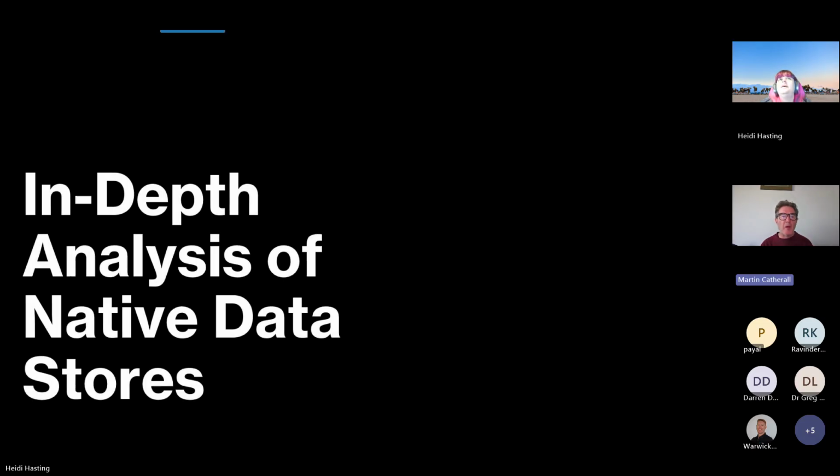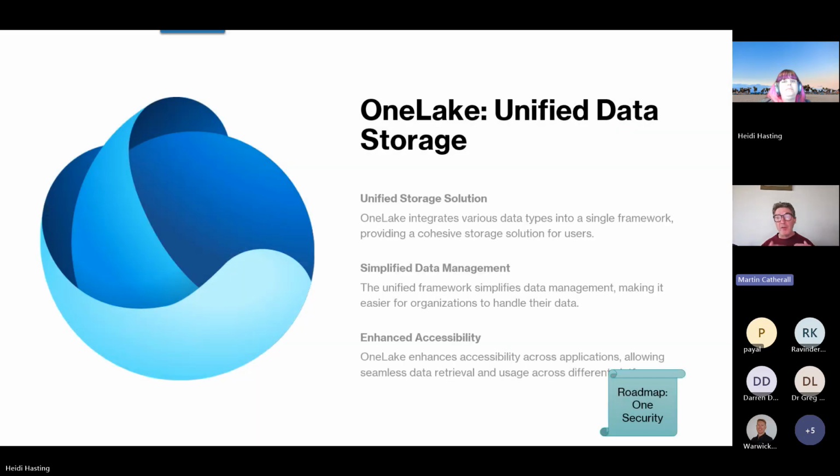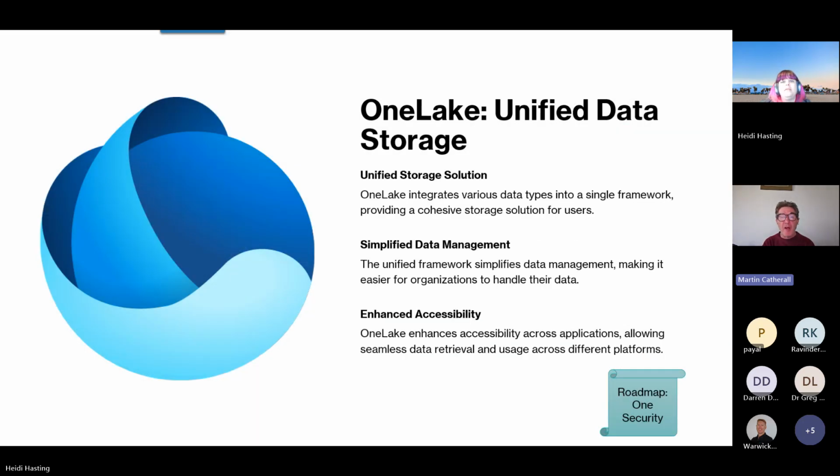Great stuff. So we're now looking at our native data stores, Heidi. And I think the first one we're going to come to is OneLake Unified Storage itself. As I mentioned a couple of slides ago, all the data that you put into Fabric, apart from things like videos and unstructured data, the tables themselves are Parquet formats, and more specifically Delta Parquet formats.